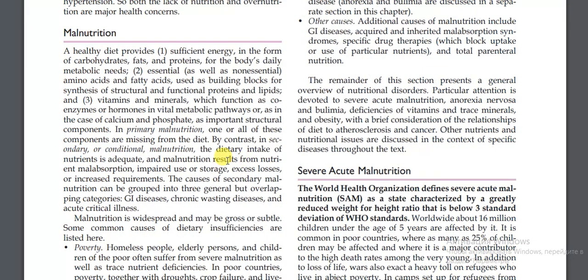First of all, I want to start with malnutrition. Before talking about malnutrition, we have to discuss what a healthy diet is. A healthy diet provides, first of all, sufficient energy in the form of carbohydrates, fats, and proteins. We have daily metabolic needs and demands, and we can handle them only by intake of a normal amount of carbohydrates, fats, and proteins, and their normal absorption.